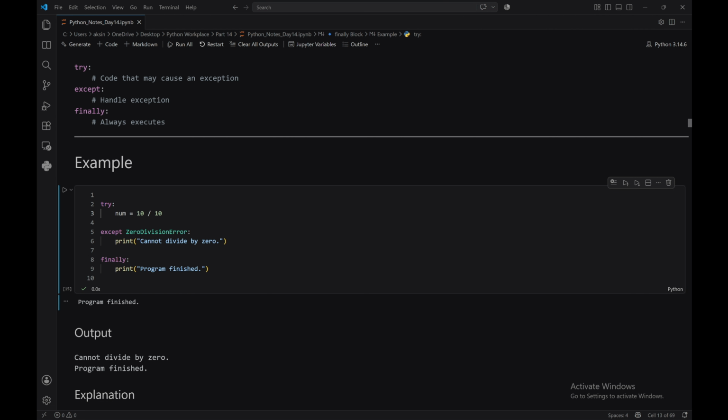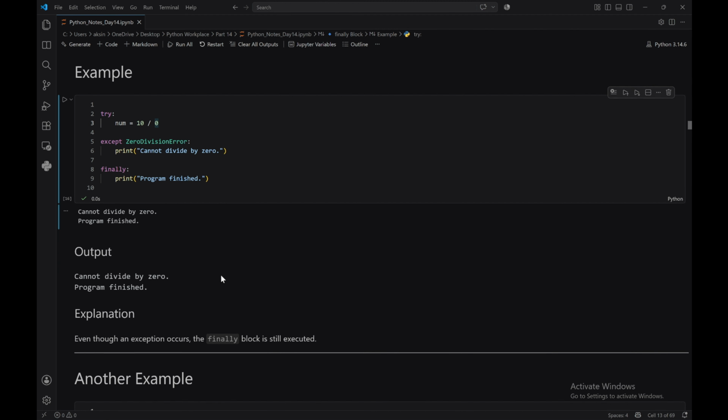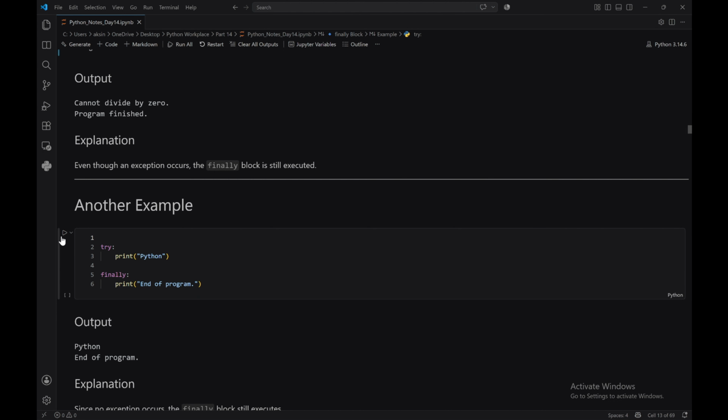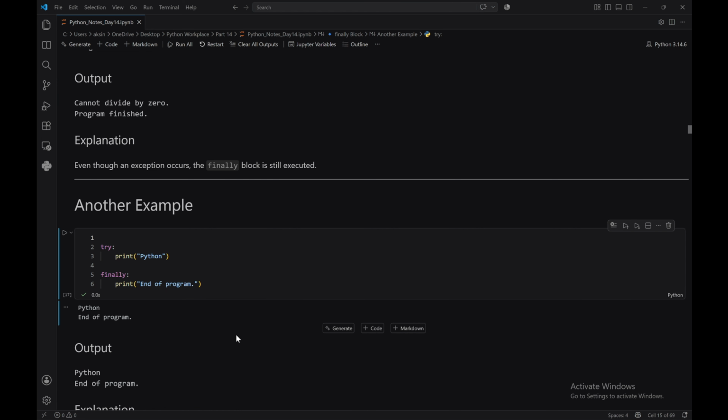As you can see, the error does not occur, but even in that case, the finally is going to execute. Here is another example. Even if there is no error, the finally is going to execute. So this is how finally works.